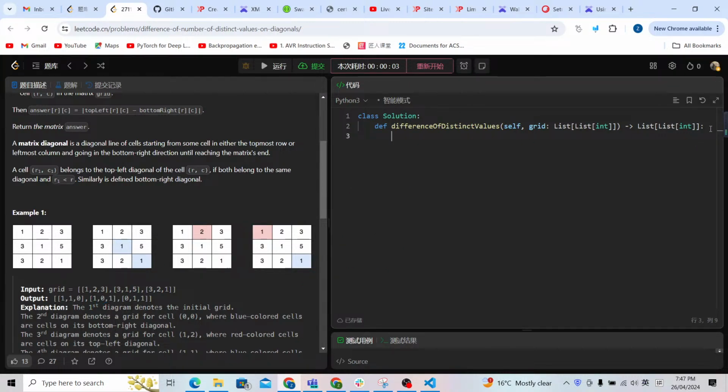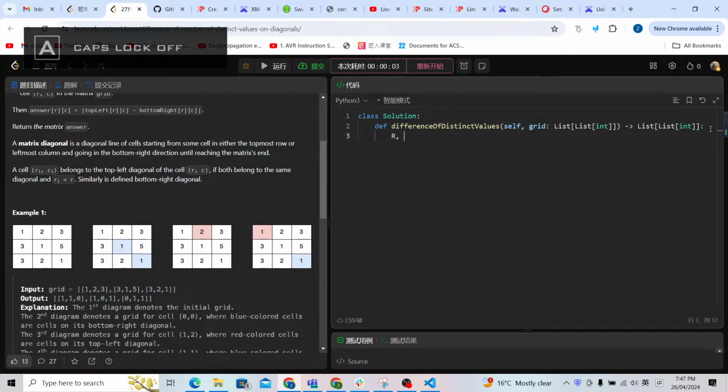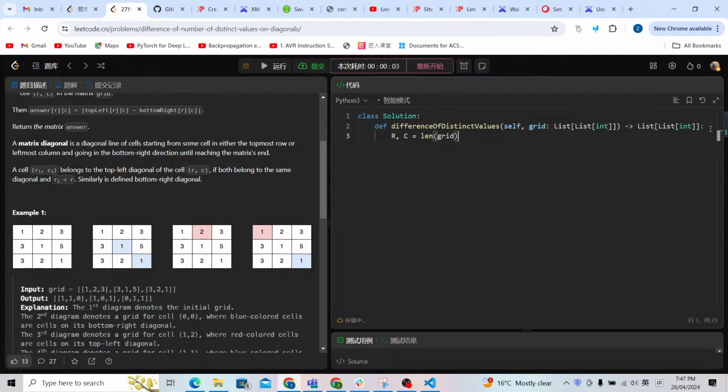So let's prepare some parameters for the grid. We're going to prepare the length of the grid with R and capital C, the length of grid 0. Now we can do it immediately.